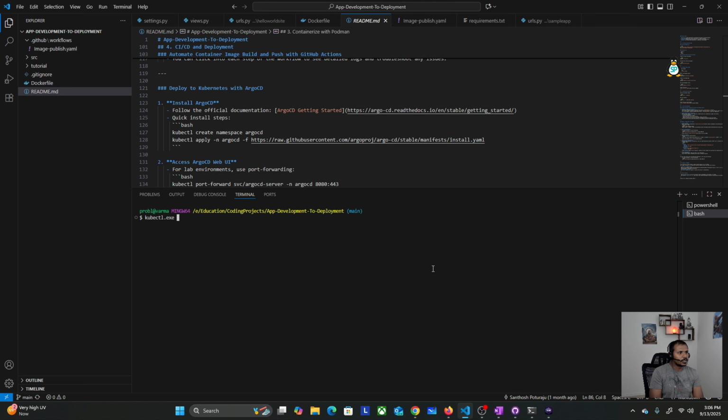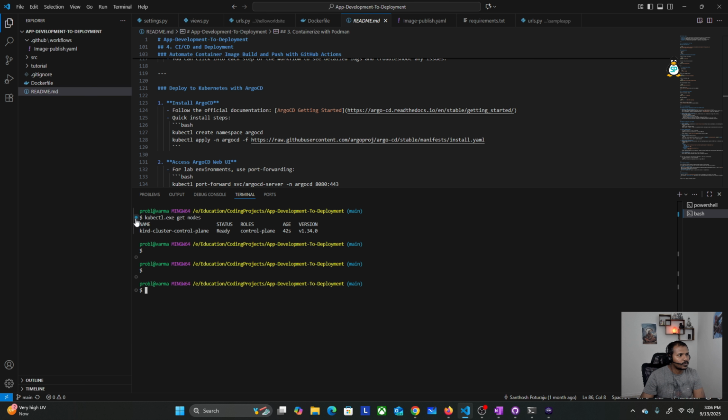And here just execute kubectl get nodes. And this is going to give us the list of nodes from this particular cluster. Since I created only a single node cluster, I have only one node which will work as control plane, worker, whatnot. It could be everything for me. Okay, all right. So now we have the kind cluster.